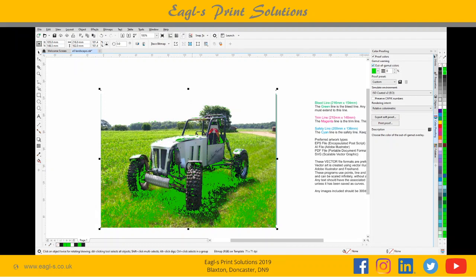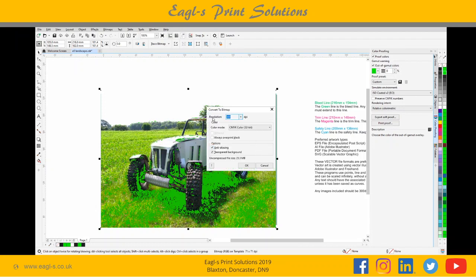Now, in this instance, by going up to bitmaps, converting to a bitmap there, it'll come up and give us, so convert to bitmap. Now 300 dpi resolution and colour mode, change it to CMYK. You have all sorts of different colour palettes or colour scales that it will use, but it needs to be CMYK.